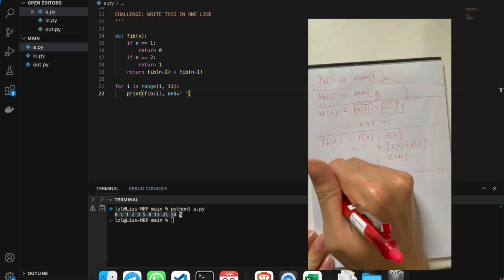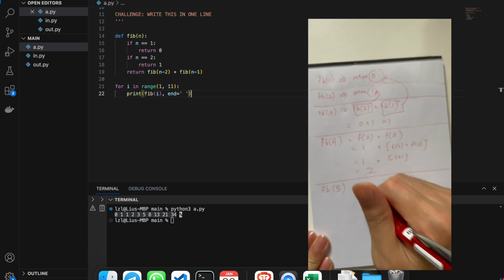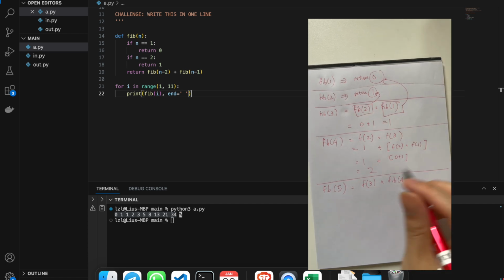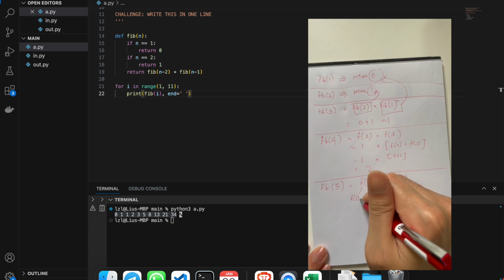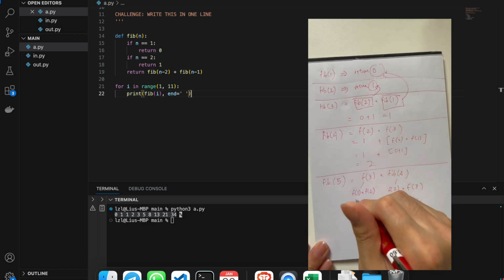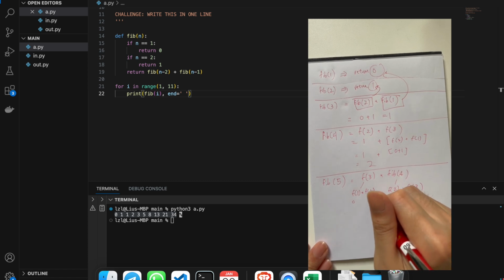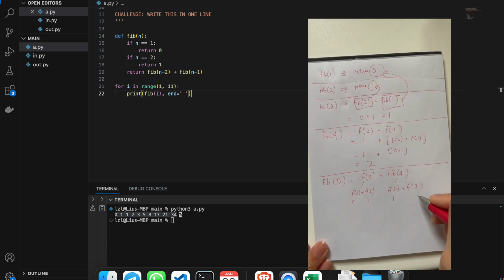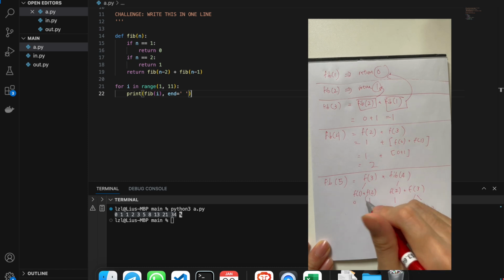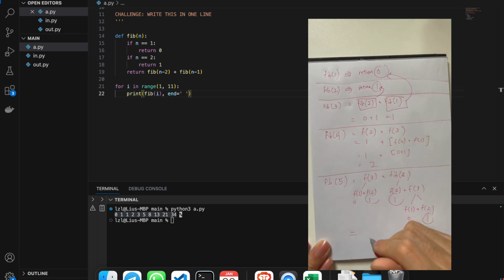And once more, we are going to have fib5. So this is simply fib3 plus fib4. So fib3 will become fib1 plus fib2, and fib4 will become fib2 plus fib3. So fib1 is simply 0 and fib2 is simply 1. Fib2 is simply 1 and fib3 is simply fib1 plus fib2. So fib1 is 0 and fib2 is simply 1. So here we have 1, 1, 1. So our total number is going to be 3.